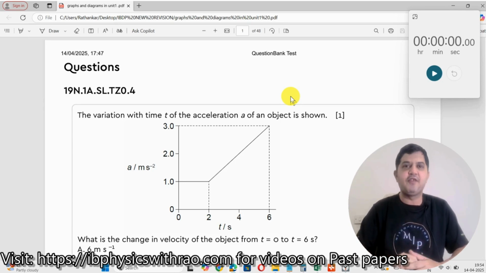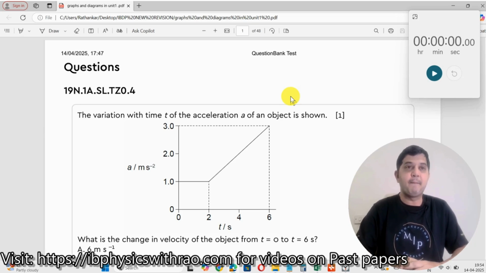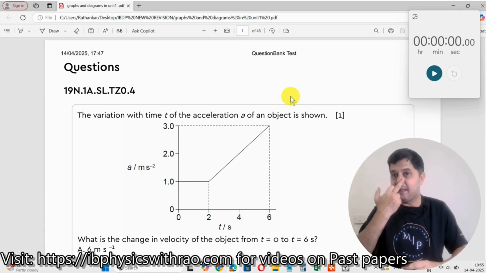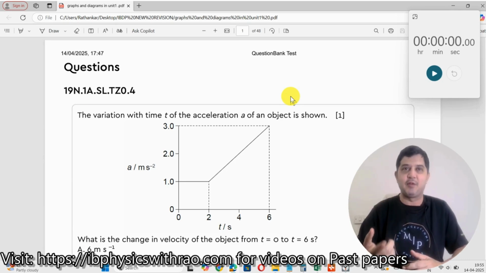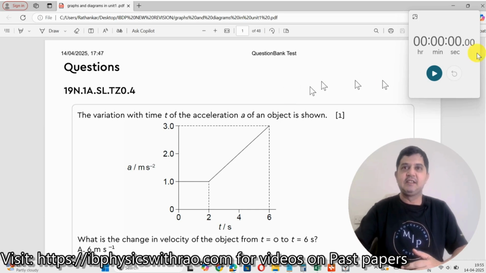So let us see how fast we can do. My aim is to solve these problems within half a minute, but I don't know. In the previous time also, when we started with 1 minute per question, many questions took a long time, because I need to explain. I may be able to solve it in 1 minute, but a student may not be able to. So the interest is not to solve in half a minute or 1 minute, but to see that you understand the path of solving. Let us start with this.